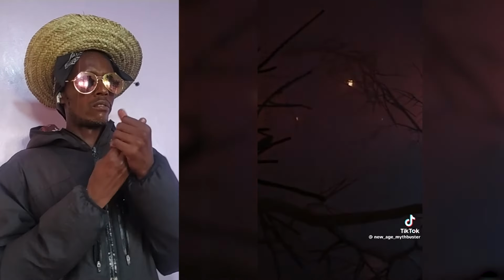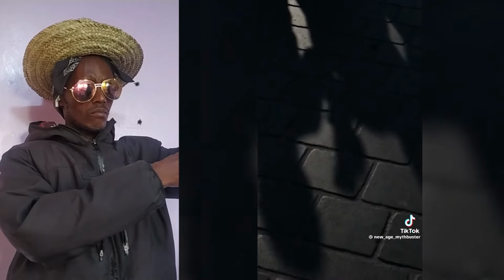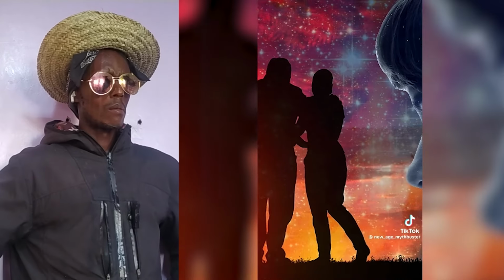Most of us have blocked out our innate ability to see spirits. So when you feel a spirit, the most you're able to perceive is a shadow because you've shut down your psychic ability of seeing. Either way, it's absolutely nothing to be afraid of. You are safe. It's probably one of your ancestors. Go ahead and communicate with it. Give me a follow if you want to learn more.